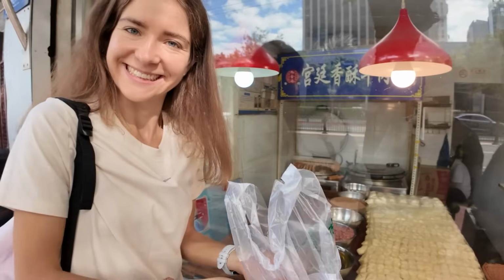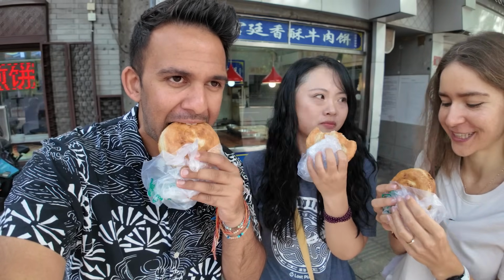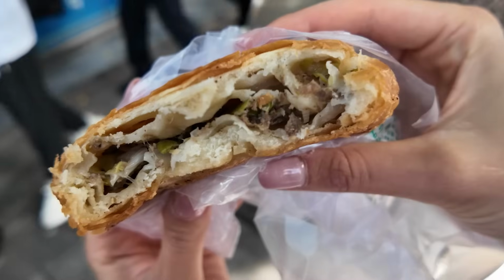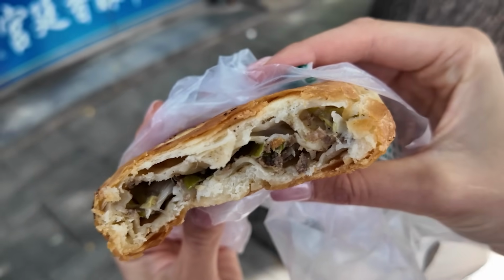Okay, one for you. It's warm. Okay guys, so we're gonna try the Imperial Beef Pie. Let's give this a go. This is your favorite, Kelly. Right, yeah. This is my favorite. So you've been enjoying it. Juicy inside and peppery. Very peppery, but also very moist inside. Why is this one your favorite, Kelly? First, it got beef. Beef, yes. And then it's really crispy on the surface. The texture gives a different layer. And inside is still soft. And yeah, very peppery.